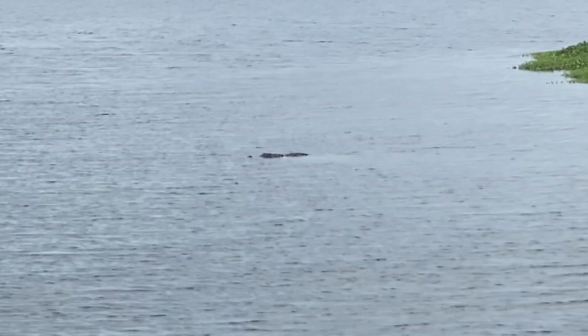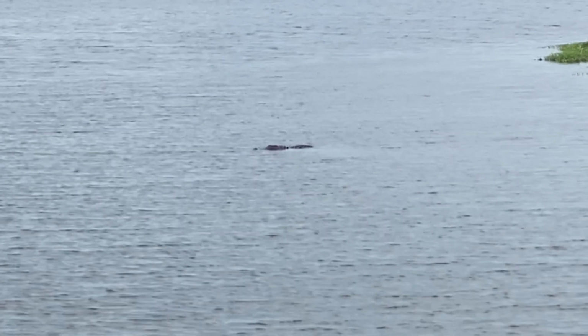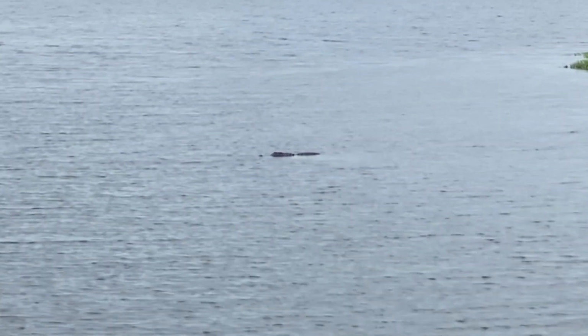So anyway, the highlight of my day so far, seeing an actual alligator in the wild. I've been waiting to see that. It was accomplished today. I'm thinking from a distance, I would judge the alligator to be about 5, maybe 6 foot long. Who knows, maybe it's bigger, I don't know. But anyway, it was impressive. So anyway, we'll catch you guys here in a minute as we do a preview of the park here in a moment.